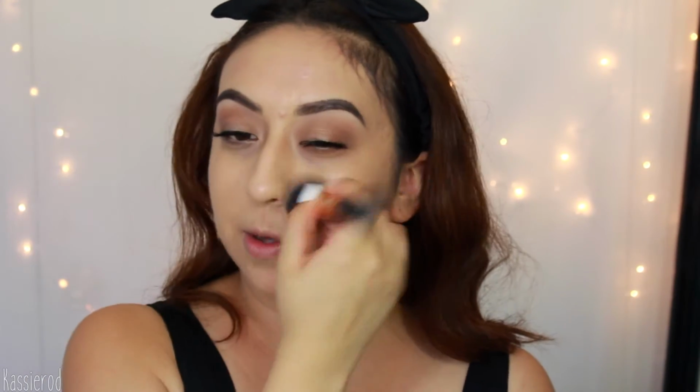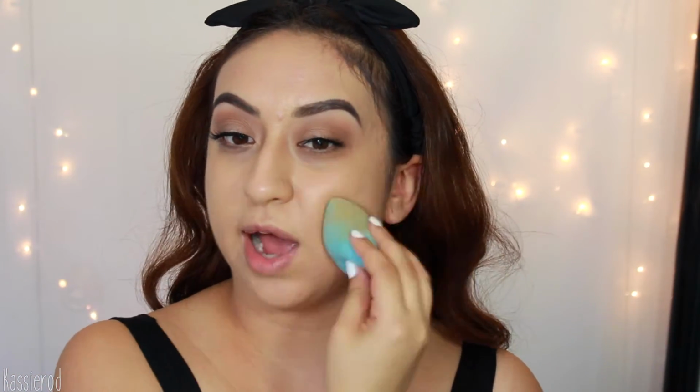I really like it. It looks so good. I just love how nice and light it feels on the face. It does feel a little tacky right now, but I just applied it, so that's expected. I'm just going to run my Beauty Blender just to pick up any excess product and just kind of keep my face a little hydrated, because this area is where I'm dry. It looks a little too light for me right now, but eventually it'll kind of just adjust to my skin tone. You guys will see.